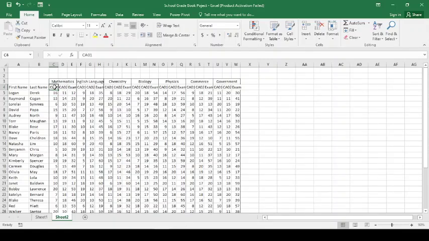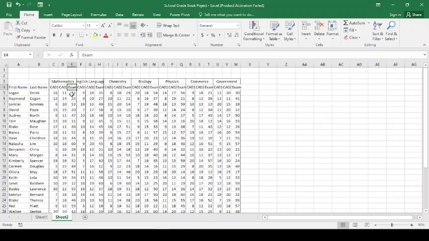So I want to believe this first one is the first continuous assessment. This is the second continuous assessment, and there is an examination. The first continuous assessment has a base score of 20, the second one has a base score of 20, the third one has a base score of 60, which brings about a total of 100.